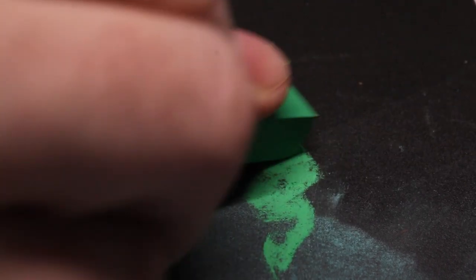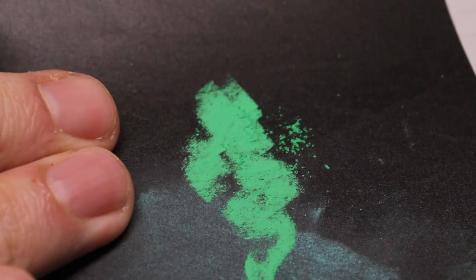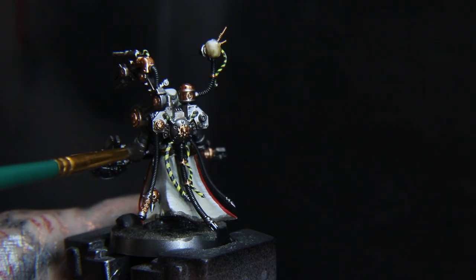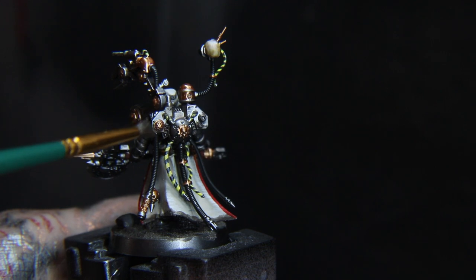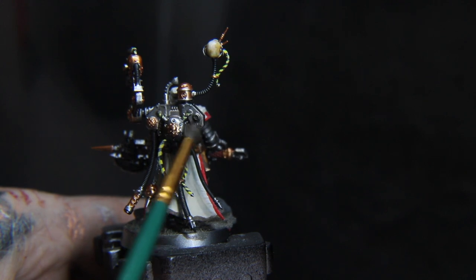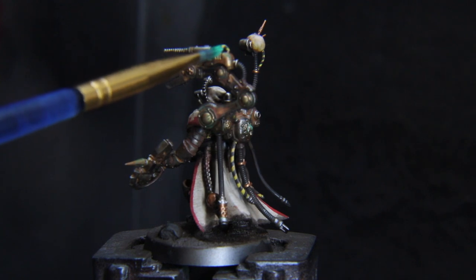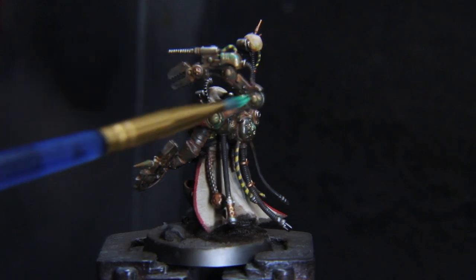This next bit was kind of an experiment — I think brass gets more tarnished than it oxidizes, but who's counting. At your average craft store you'll find things called soft pastels — buy them. Also buy fine-grit sandpaper. Thin out some Viridian oil from Winsor & Newton just a touch and add some of this powder to make a slightly textured wash. Add this to your brass, bronze, or copper bits and tell me how it works for you — I'm interested to expand on this technique. Remove as you would any other enamel paint.